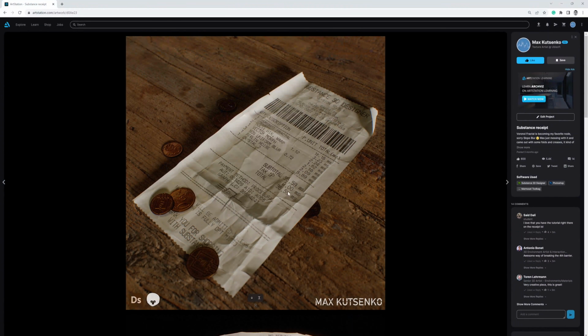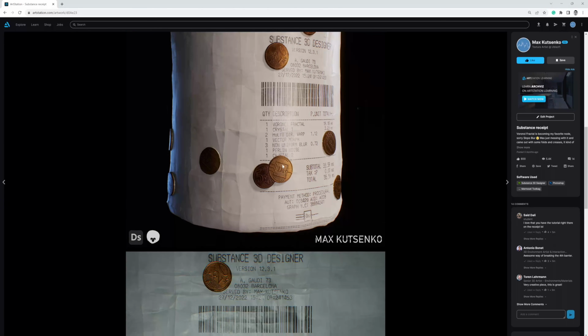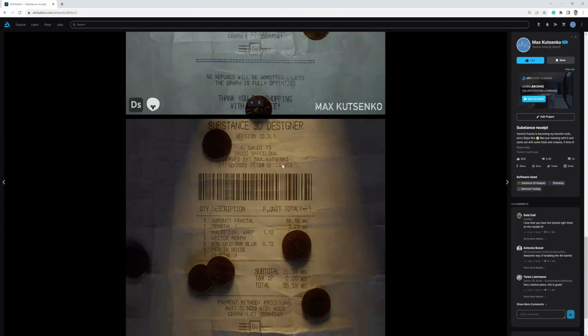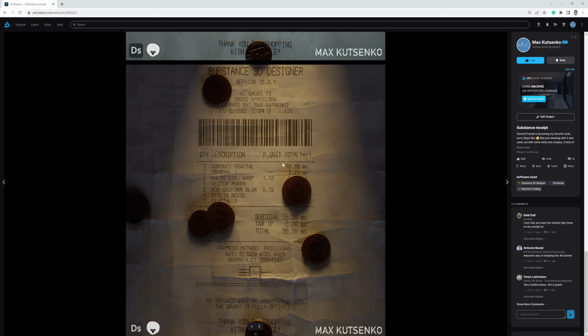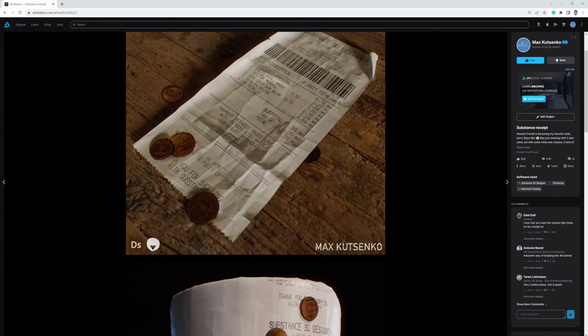Here it is. So this is what I used on my ArtStation portfolio. On this receipt, you see those creases on the piece of paper, right? So I used the Voronoi Fractal for that. I'll show you a few examples, which I'm quite happy with the way they ended up looking. So let's do something like that.